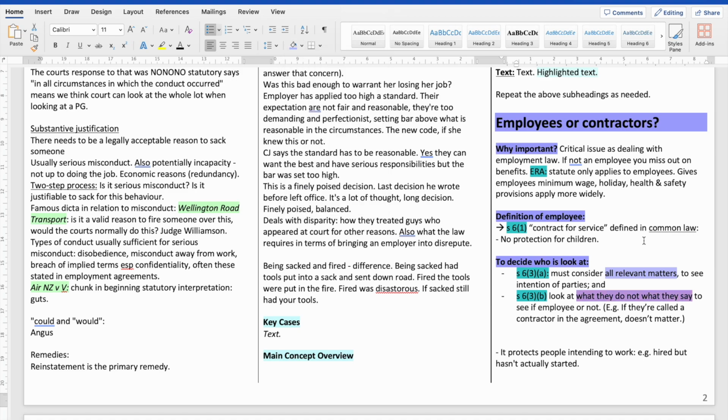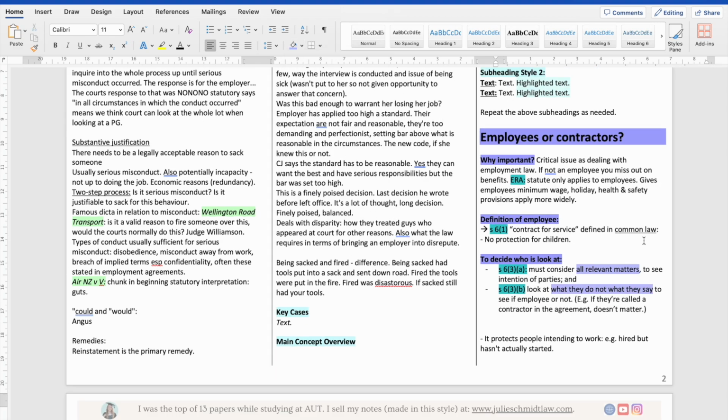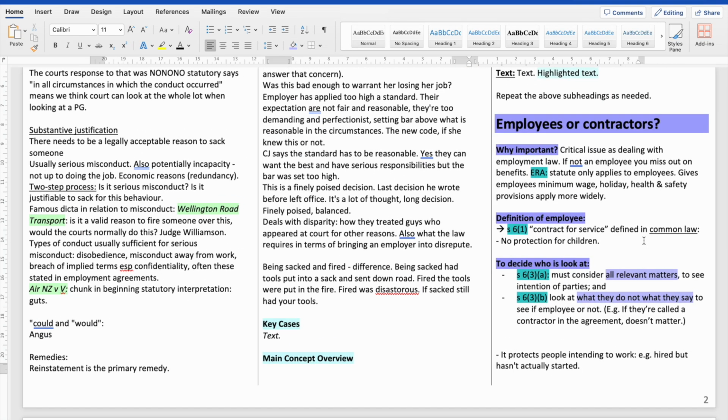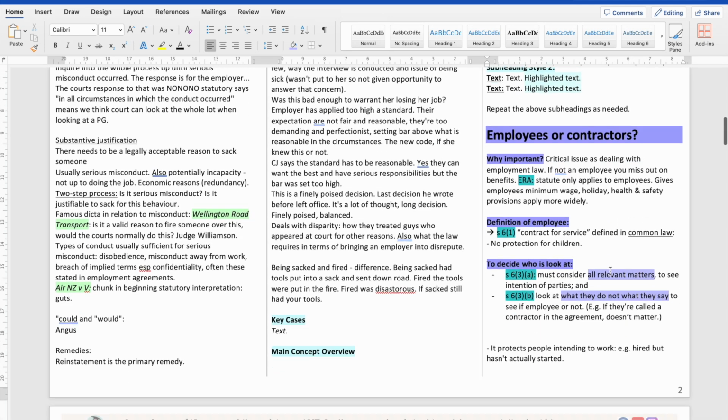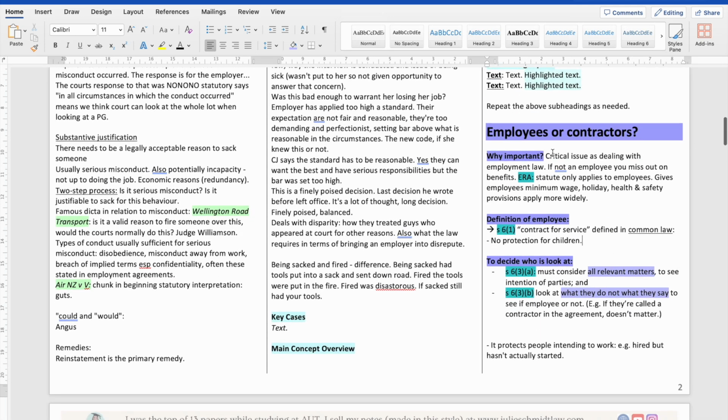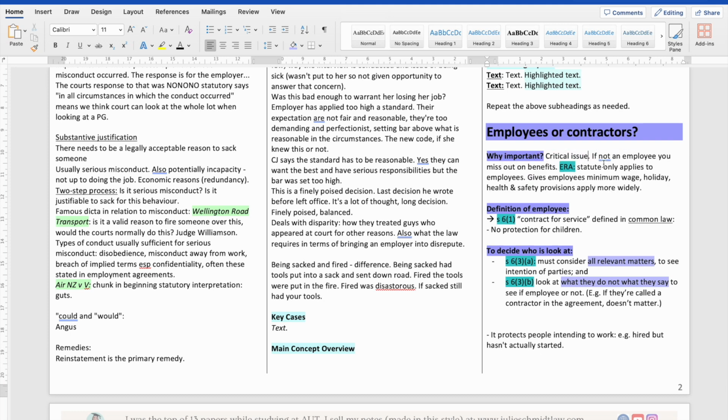So you can see I'm not just copying and pasting the sections. I'm putting in my own words so it's easier. So when I go to an exam, that's still too long. I'm just going to write critical issue.